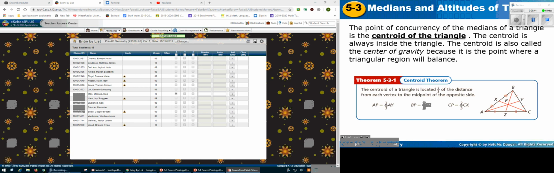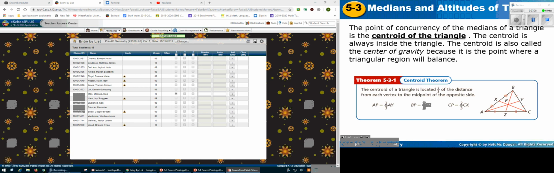The midpoint. So we're going to go from the vertex, and we're just going to estimate right now, just to make this quick. We could use a ruler and measure, but we're just going to estimate where that midpoint looks to be. And then do that for every side. Go from the vertex to about where you think the midpoint should be. And when you're doing this, if we did it accurately, the three medians would be concurrent, just like last class period. So when you draw them, make sure that yours does go through the same point. You may have to fudge it a little bit since we're not using an actual ruler and measuring. But they should all intersect at the same common point. And if we did it precisely, they would.